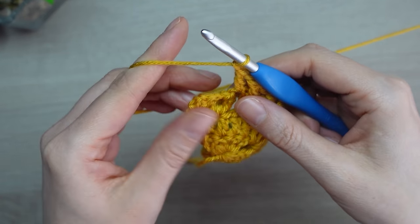I have just put a double crochet in every stitch and I'm now up to my center chain space. So we're going to put two double crochets in the center chain space. Yeah, that's right. I started to doubt what I was saying then. Chain two, two double crochets back into the center chain space. And then I'm going to put one double crochet in every stitch before we get to the next chain space.